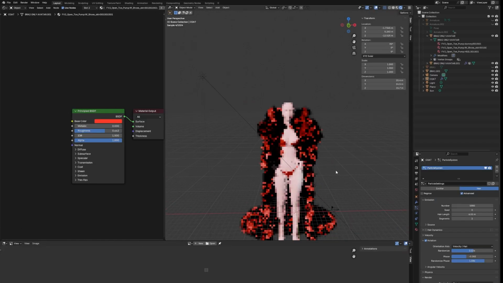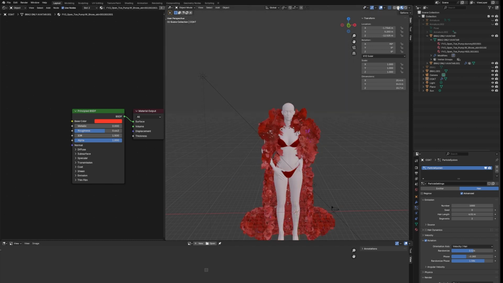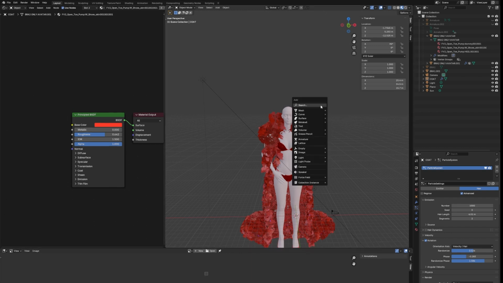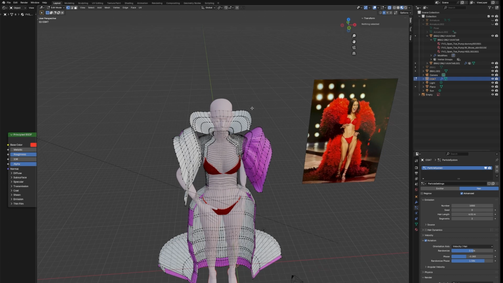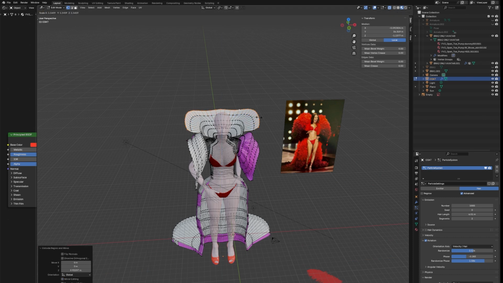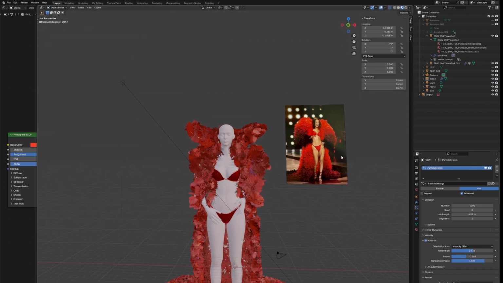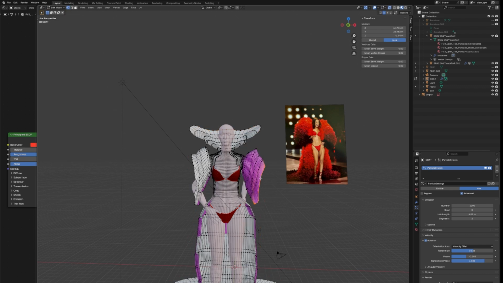I'm going to add the image of Bella Hadid wearing the coat and the lingerie part, to make sure I just get as close as possible to the shape of the coat. So you just go Shift A, and then you just import it. I will select the initial OBJ and go to Edit mode again. As we did before, you Shift select the points, Alt Shift select the points, and then hit E to extrude and play with the shape, checking back to object mode to see how it looks like. And you can just go back and forth and select both views.